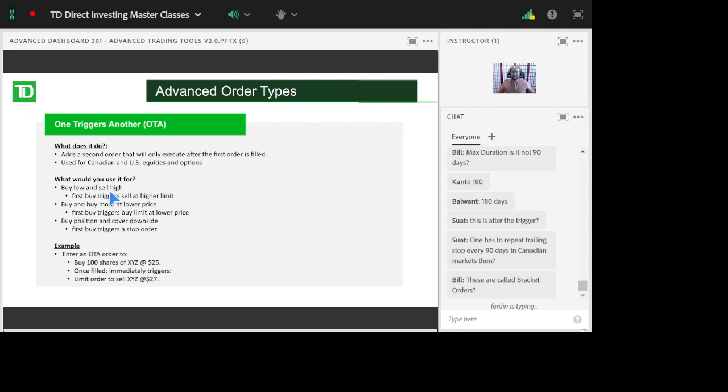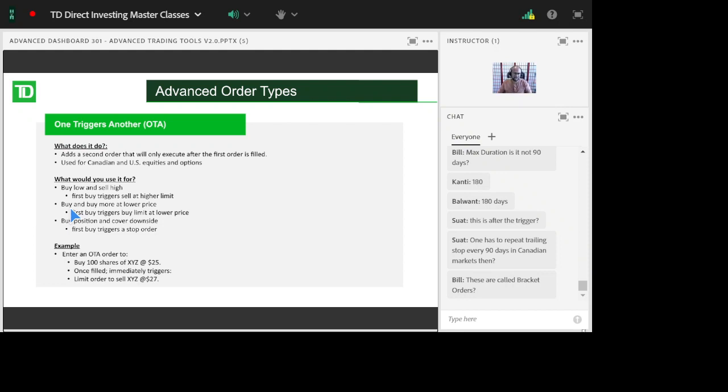If you don't use an OTA order, you usually put your buy in and then wait for the fill to happen, and maybe that happens a week later. Then you go in and place your sell at $15. So now you have to keep waiting. But with an OTA, it simultaneously allows us to put that sell order in together with the buy. You could also use it when you want to buy a certain stock and then set up a second buy order to buy even more at a lower price. For example, we want to buy at $10, and I set my second order to buy some more at $8 if it gets there.